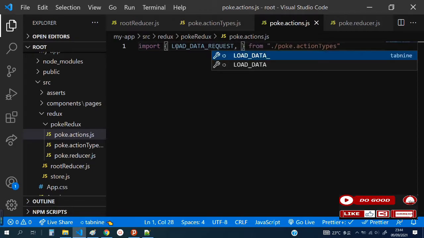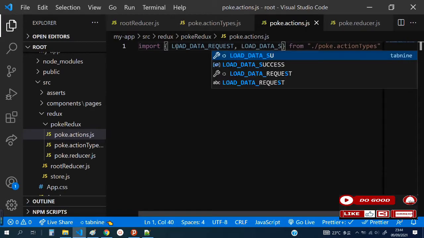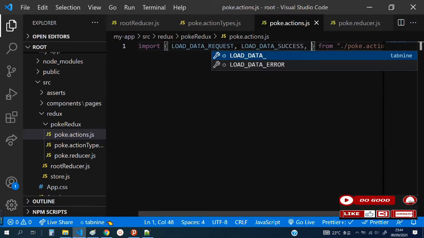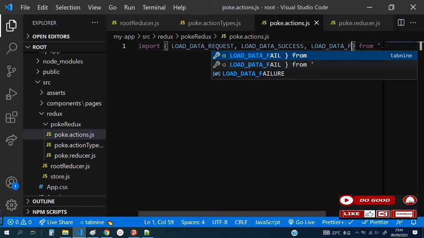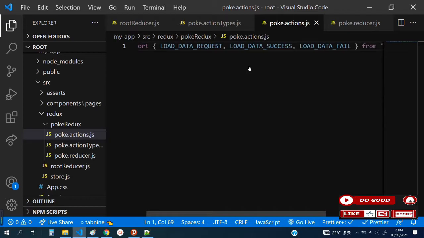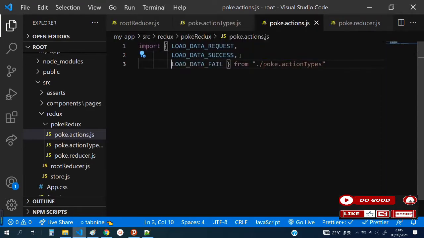Next one is what? Load data success. Good. The next one, load data failure. Yeah, that is that. We can rearrange it nicely. Okay. So that is that.